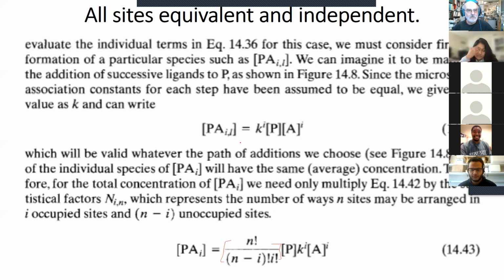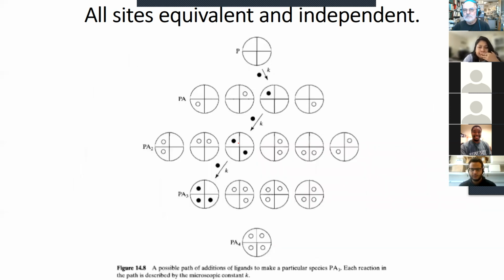And I'm simply reading the text here, which probably says this better than I just explained it. So what this means is, and this is a depiction of that, and I knew this when I was saying it: when you bind one site, you can bind any of the 4 to the first site. That's why there are 4 available sites here. There's only one site, one state, one microstate with none.